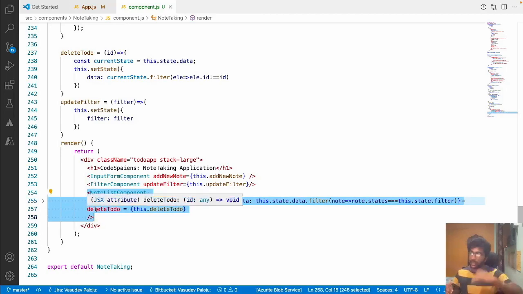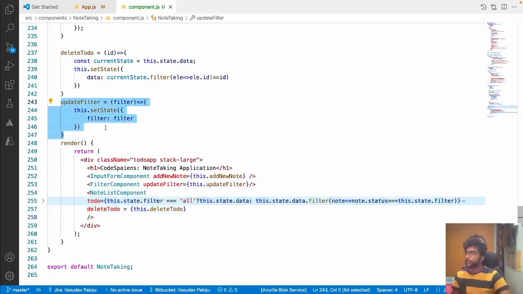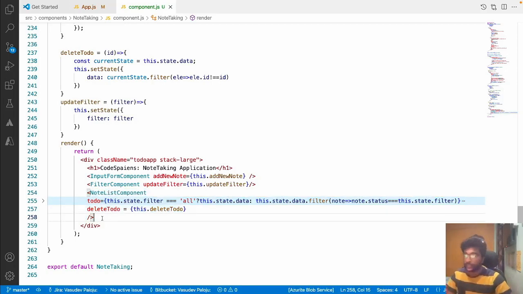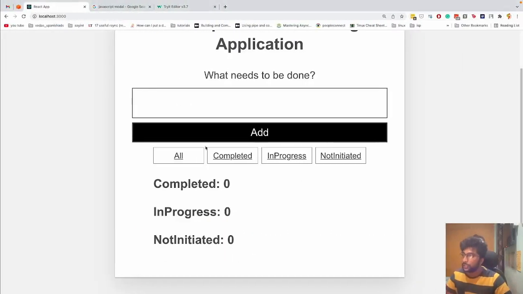So first, child to parent communication is happening by changing the state using this update filter, and when the state has been changed, you are updating the props which are being sent to the underlying child component, the node list component, and that's how we modified the state, and we are able to see all of these nodes in action.